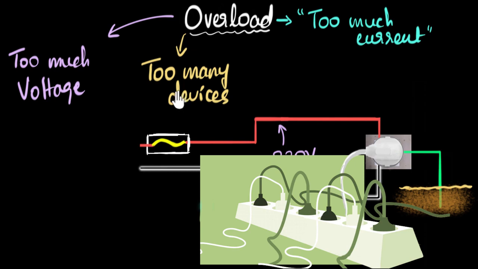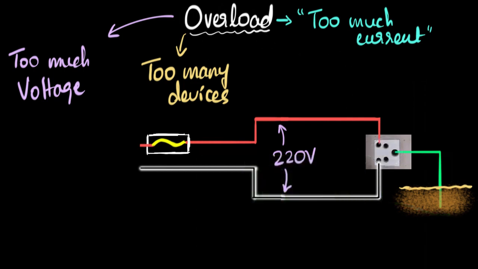In fact, in a lot of books, and a lot of people will say, this is what we call as overload, okay? Attaching too many devices, many people will say that, that's basically what overloading means, but this is just one of the ways to overload, okay? Overload is a very general term. All right, another way of having overload, or of getting overload, would be to create something called a short circuit. Short circuit.